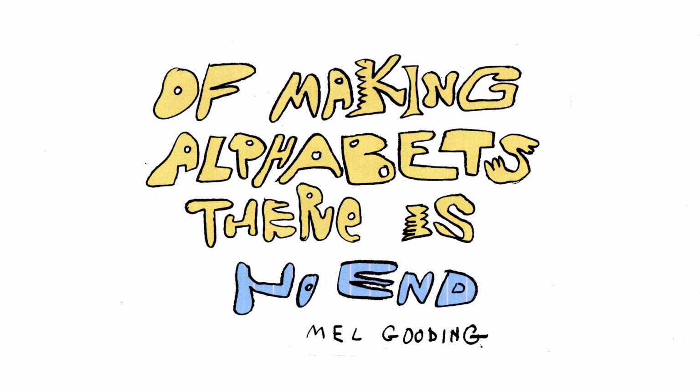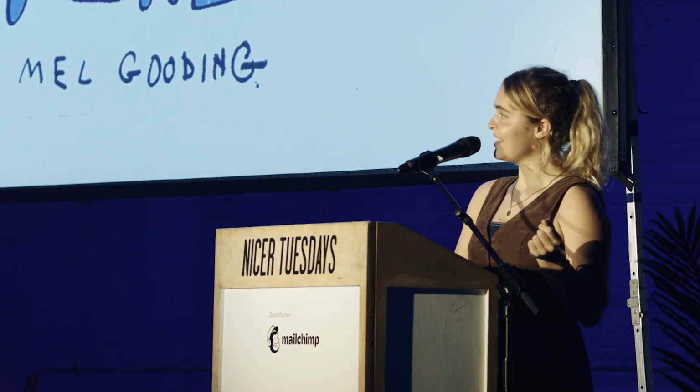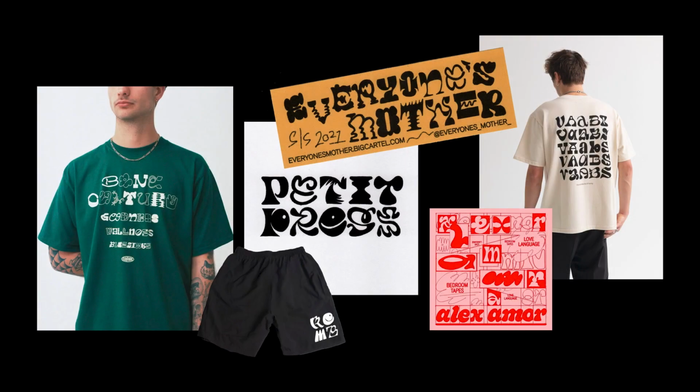I found this quote the other day, of making alphabets there is no end. It did turn out to be the perfect lockdown task, because I just did it and did it and did it. The alphabet felt like a problem with an infinite amount of solutions. And it was kind of meditative for me, and I just couldn't stop thinking about doing it. And I started putting some bits on Instagram, and I got some commissions, which was really fun, because it really didn't feel like work.